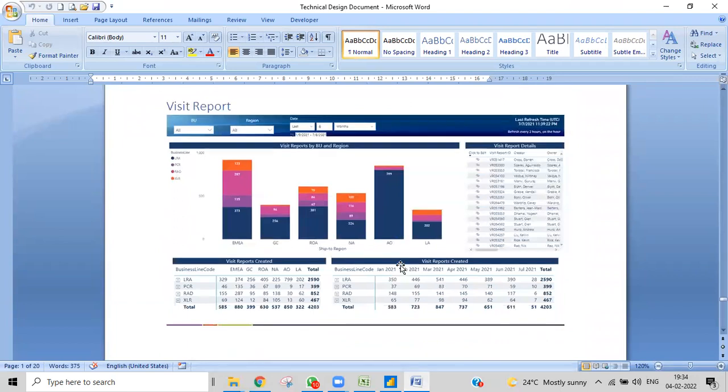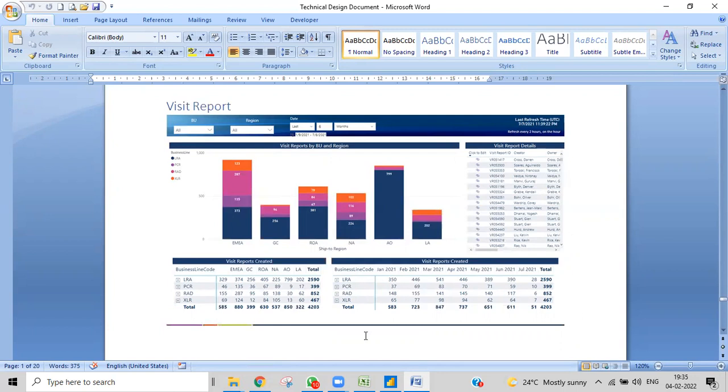So that's it. And then after that, they asked us to show a comparison between UI and region, and then they wanted to take these business units as stack values, a comparison between the business units. What business, how much business has happened, and these kinds of things based upon region. So all the regions. At the same time, they wanted to see a pictorial view, tabular view, and a lot of other things like visit reports based upon BU in the tabular form, and then visit reports based upon monthly. A lot of scenarios based only upon visit reports.